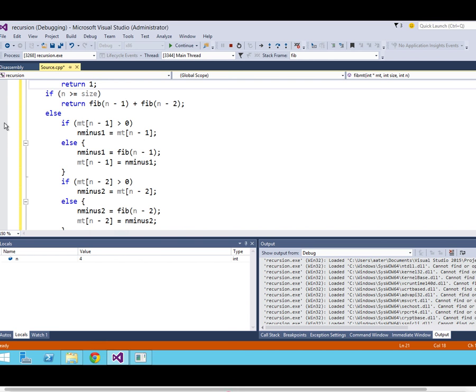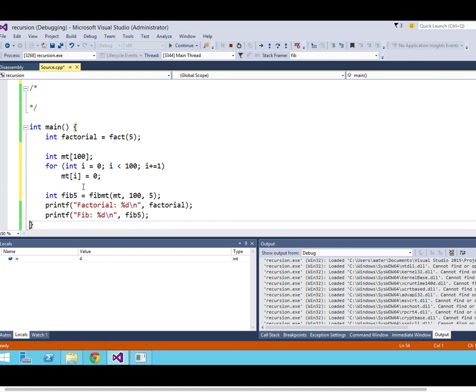So let's actually put some breakpoints. The first thing we'll run: remember, go back to the declaration of the table. We created it, and I used a for loop to set everything to 0. Why was this important? Why couldn't I leave it as non-zero values?